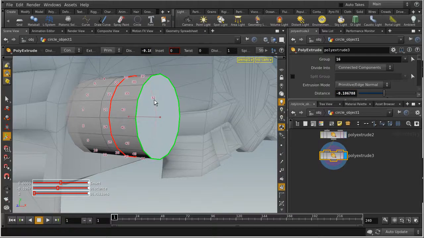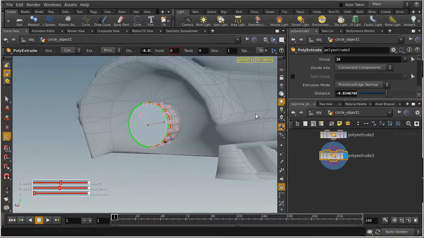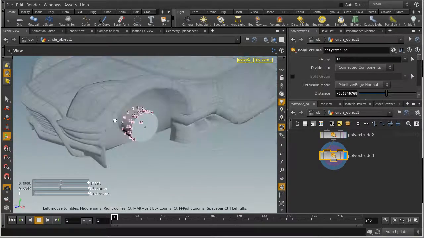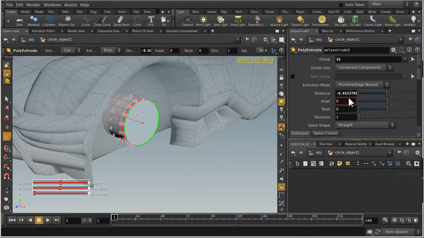Polygon 16 has now become 32. Okay, so now that we've got that made, what we need to do is to make that larger. That actual next circle needs to be a little bit larger and represent the size of the brake drum. So how do we get that? Well, let's offset it just a minor amount from the previous one here. I'm going to use just about 0.015, somewhere in there in the distance.